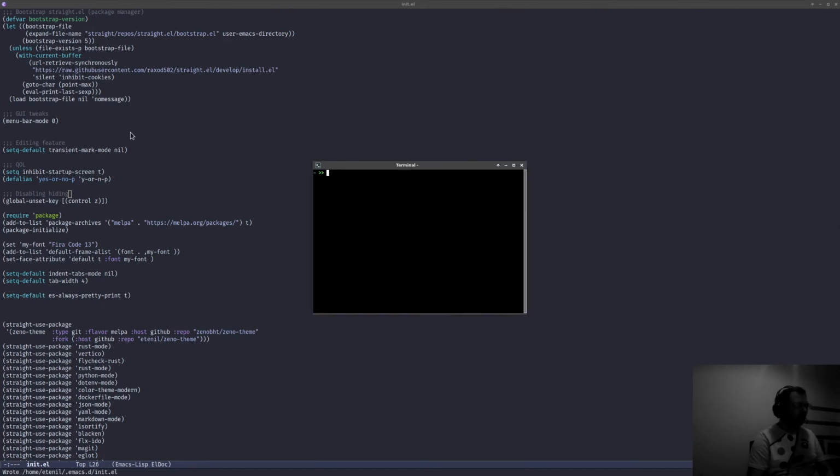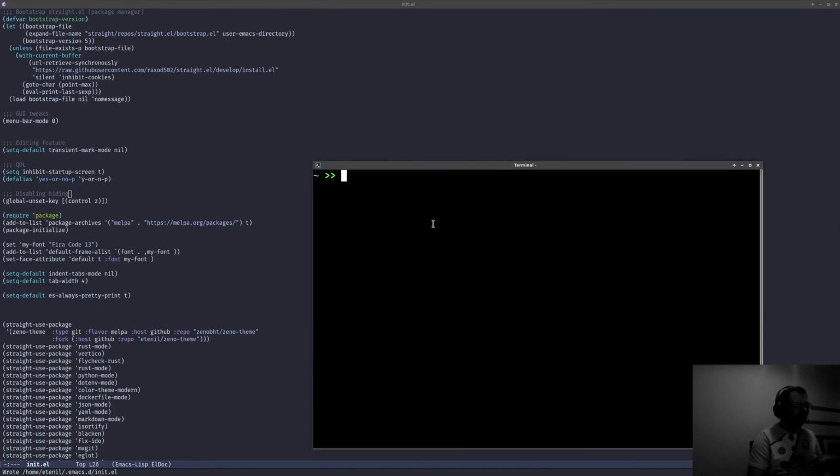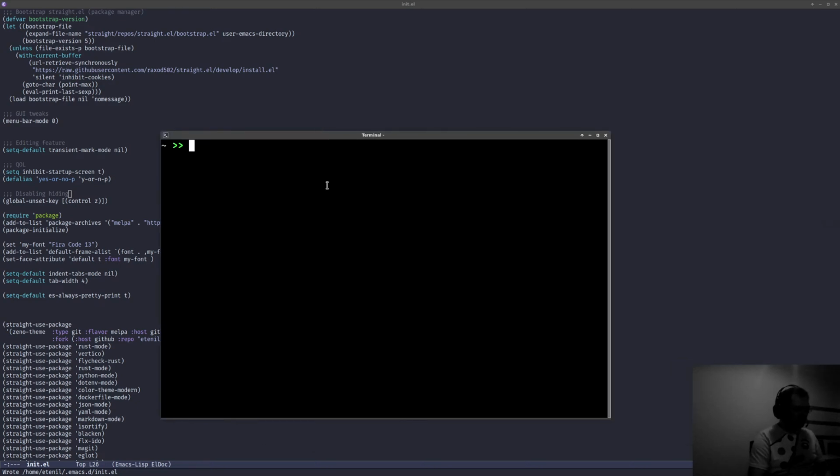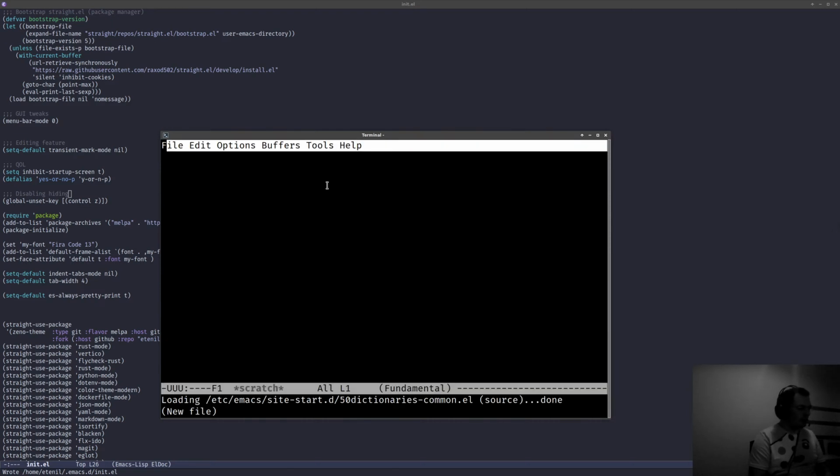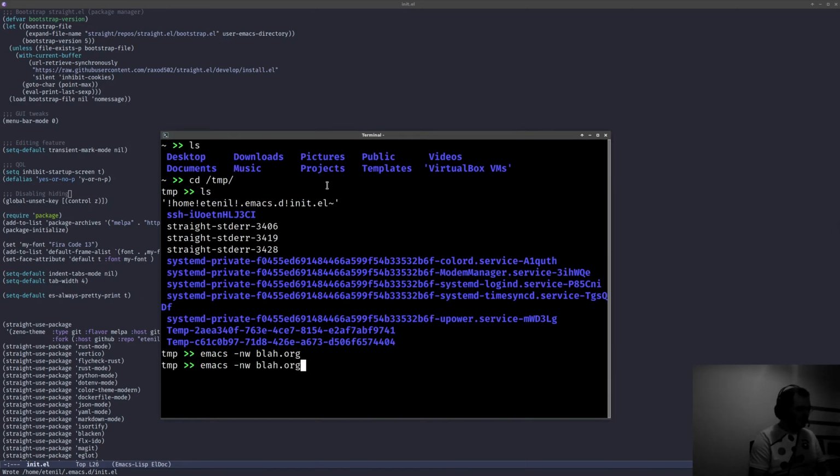So I can give a brief example here. What can I edit? Okay, Emacs blah. So I can edit a file here, maybe not blah.org, let's call it blah.sh.